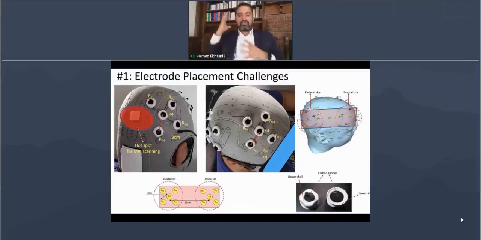And other than just computational models, there are some technical issues in terms of using electrodes inside a scanner in a way that would be feasible. They should be small. They should not be on the back of the head because the subject is lying inside the MR coil. So there are some technical challenges that people need to think about, and we have tried to solve some of those, trying to see how we can put the electrodes inside the scanner in a way that would be functionally feasible.